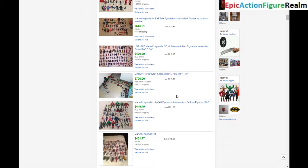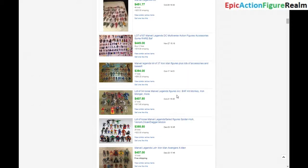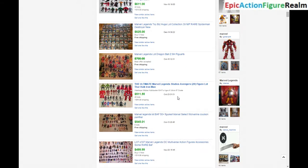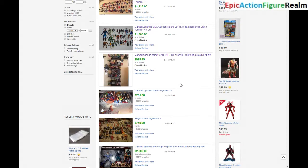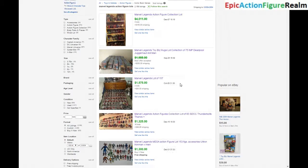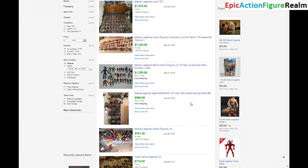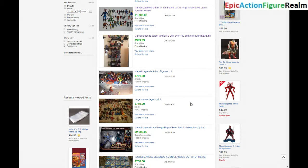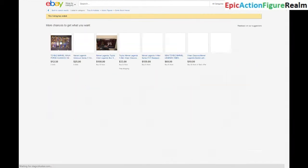Action figures have a propensity to appreciate in value rather than depreciate. Now, there's a chance that the Marvel Legends figurines could depreciate in value, but it's highly unlikely at this point if you just extrapolate the trends and look at past data of action figure prices. So I hope that one day these action figures will depreciate so they're more affordable for all of us. I hope 3D printers become mainstream so we could churn out our own Marvel Legends action figures and we don't have to concede to these ridiculous premium prices. But at the moment we have to concede to these premium prices.